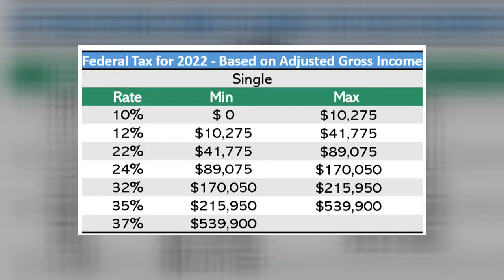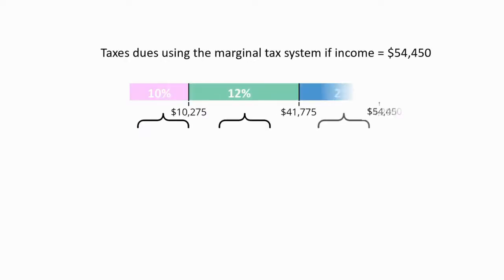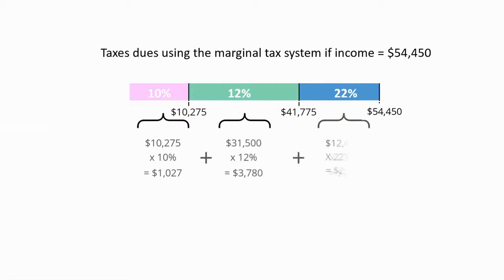What's going to get more difficult here is that we make more than a couple of these brackets. So we're going to have to group our if-thens to get to the right amount of taxes due. We're going to do that again in Excel. So let's go ahead and add these numbers to our Excel file.